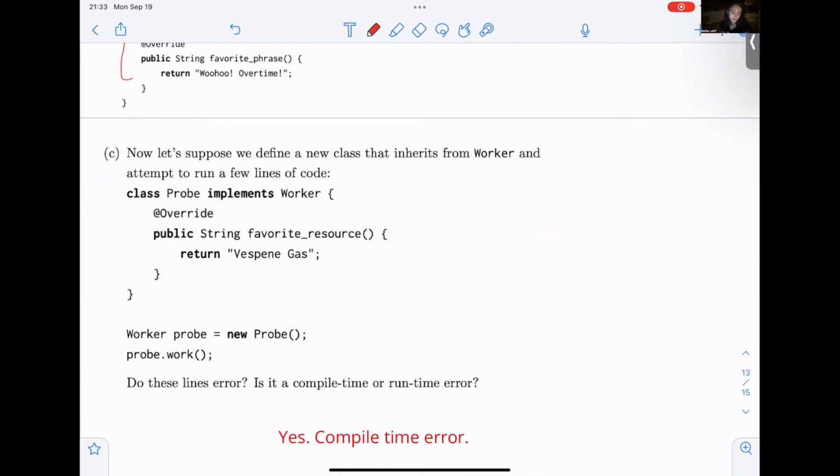This is not actually happening because we don't have an override for favorite phrase. We're missing one. So when I do this down here, I'm going to get a compile time error because I am not overriding favorite phrase. That's why the answer is compile time error.